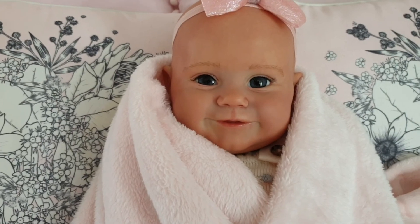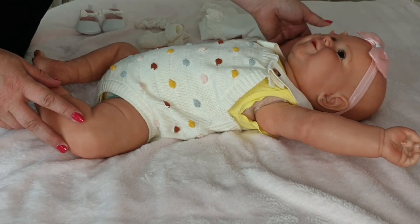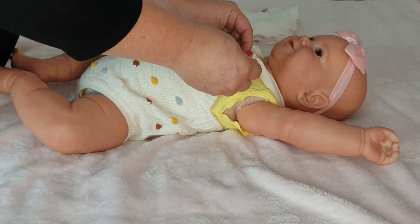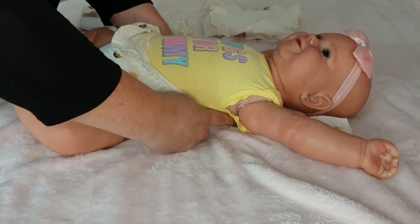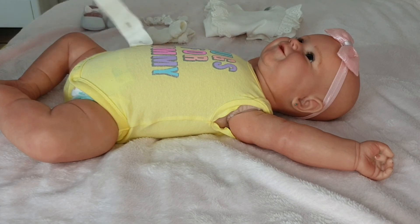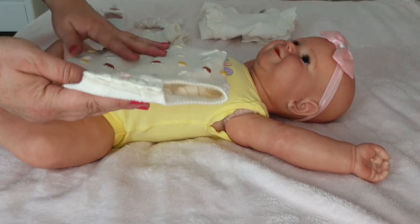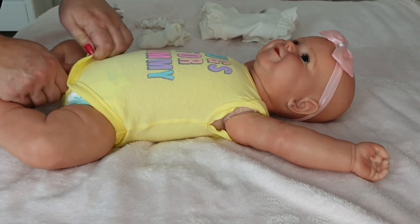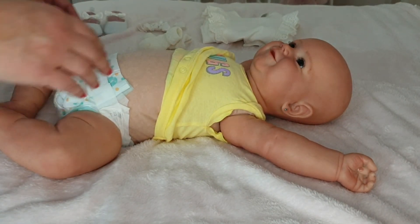So Daisy Belle, are you ready to get changed? Come on then. Our sweet little Daisy Belle is a Maddie sculpt by Bonnie Brown, and she's been reborn by Margaret Marsh of Meg's Reborn Nursery. This little cutie pie joined our nursery on Christmas Day. We're on a big summer break here at the moment — Totti is going to have seven weeks of school holidays in December and January, and she will return to school in early February. It's a really lovely break.